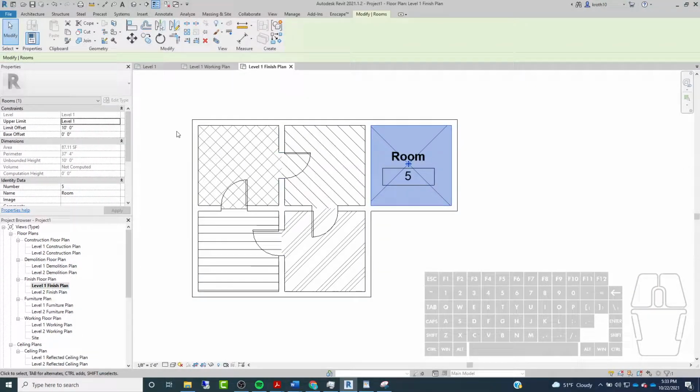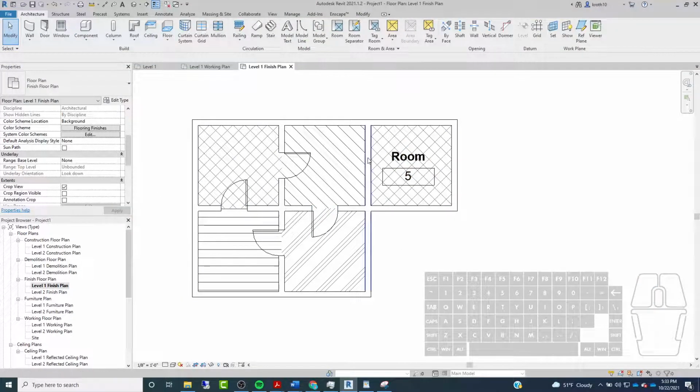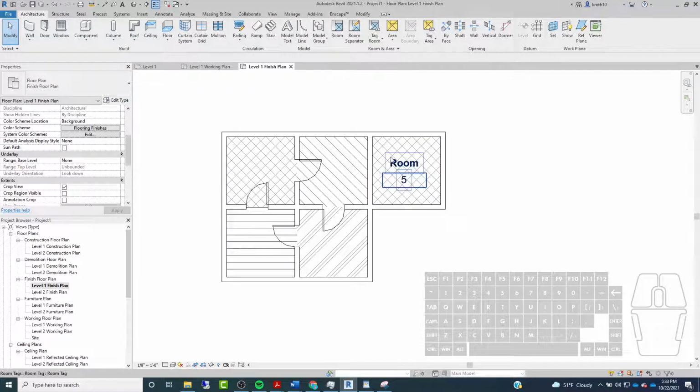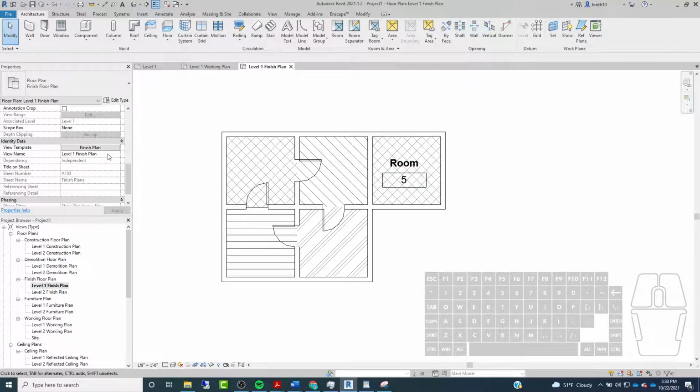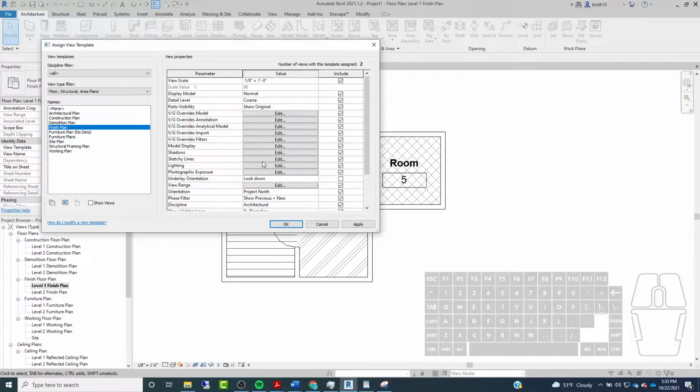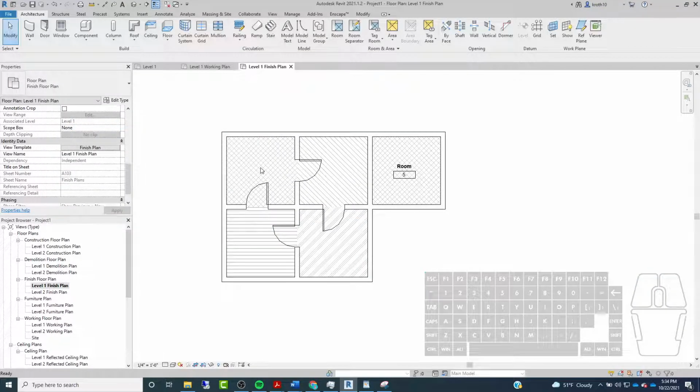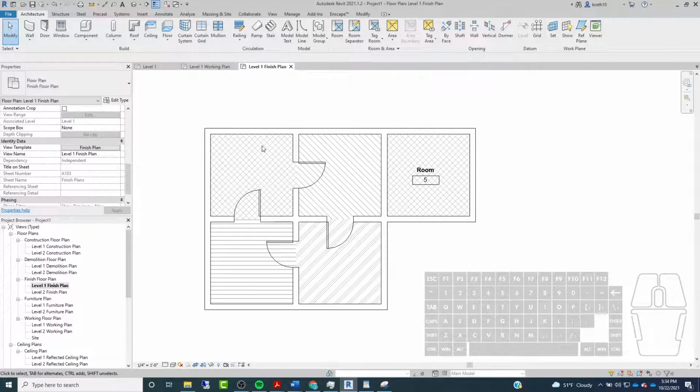We could simply change the finish of that one. And you can see now it's easy to tell which ones are the same finish, right? Because we can just look at that hatch pattern and see that it is the same. So let me adjust my scale really quick. Go 1/4 inch. There we go. So now you can just see the different flooring materials based on a hatch pattern.